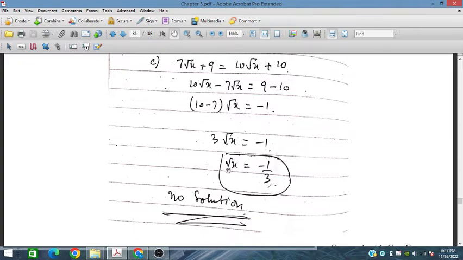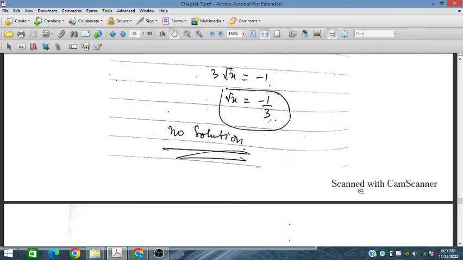This is not possible, we cannot get the value of x, because this obtained in complex solutions. Under root x will always give a positive solution. So this becomes imaginary, because under root minus 1 is considered an imaginary number. So this is a complex number or imaginary number. So this is not a solution.